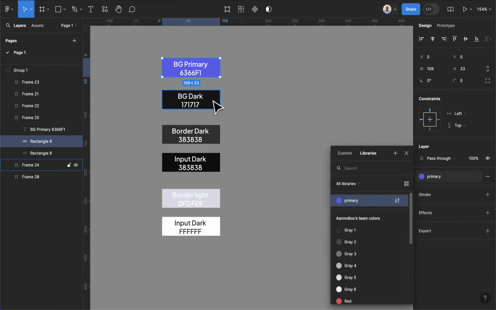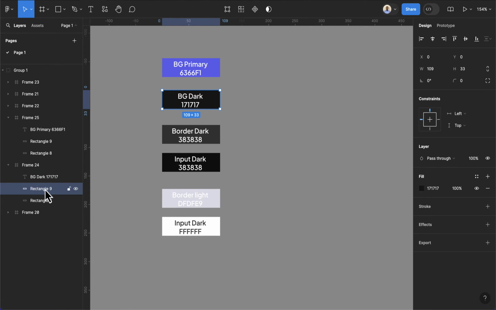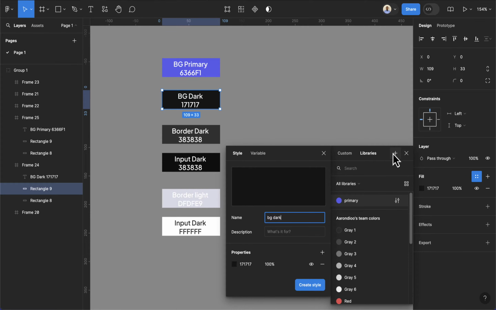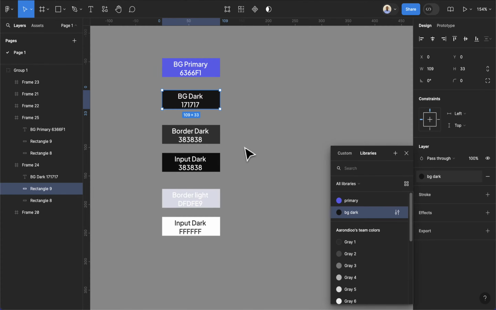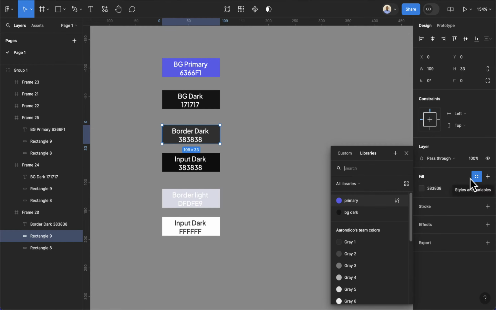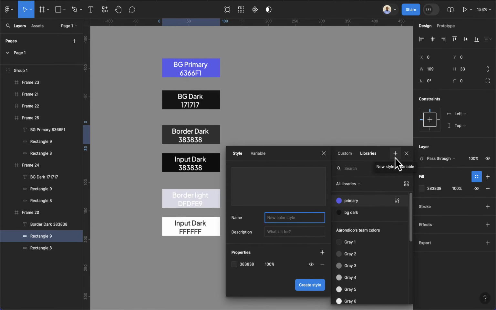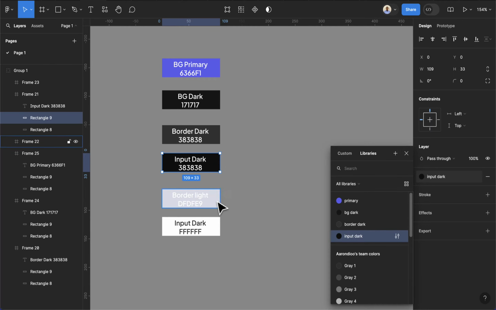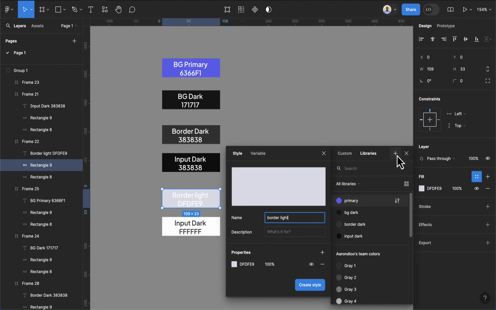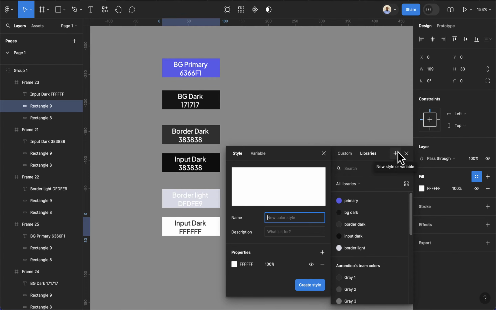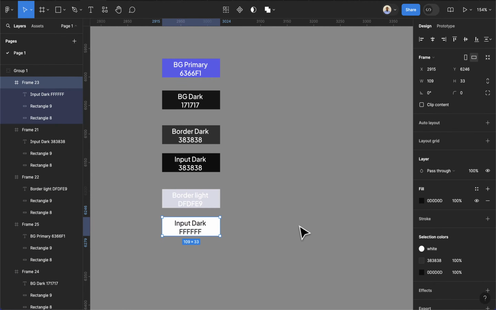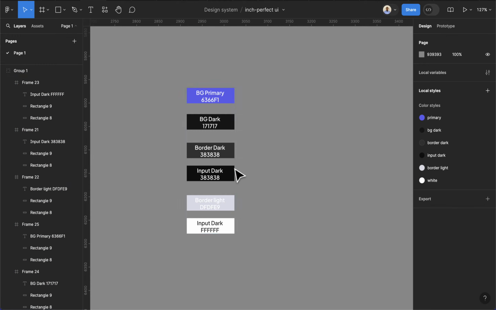Then we can as well double click on this background here. Make sure you're selecting the rectangle and then you can click on this and then the plus sign. This is going to be BG dark. So I'm going to do the last one here and then double click again so that I'll fast forward the video so that we don't spend time doing this. For the last one here, I just renamed that to white. Now after creating the color palettes here, I think we are done with this.